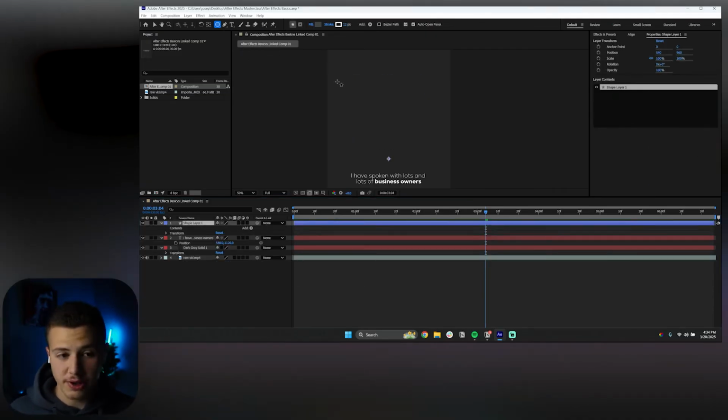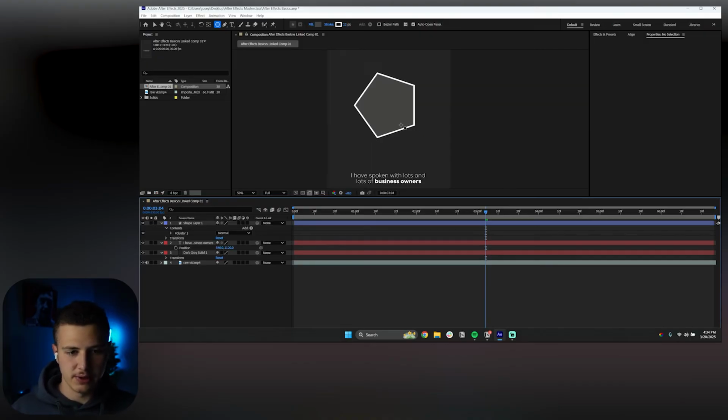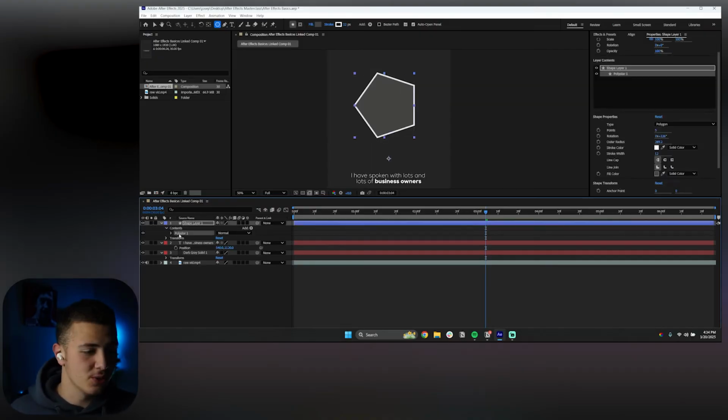Under it, you've got your polygon tool. Now your polygon tool just draws out a polygon with, I believe, 5 sides. That's kind of how it works. So you can basically just draw in whichever polygon you want. I'm going to just draw one out right here from the center. Now this is what a polygon looks like. It's nice and simple. You can come up with some really cool animations with this. It's called a poly star.